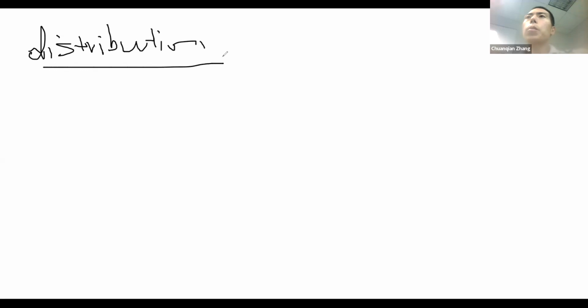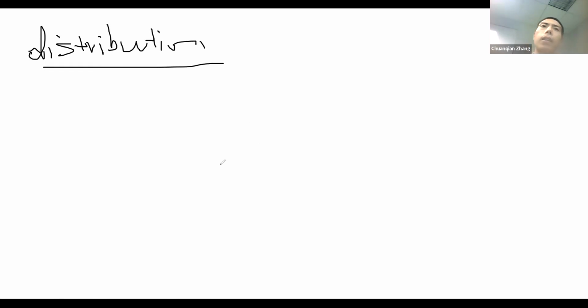Let's talk about the keyword distribution. The textbook may or may not have covered that. So, does anybody know what a distribution is? Distribution is basically about the frequency count for each possible value.